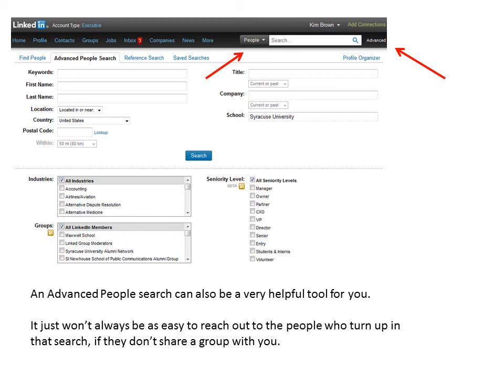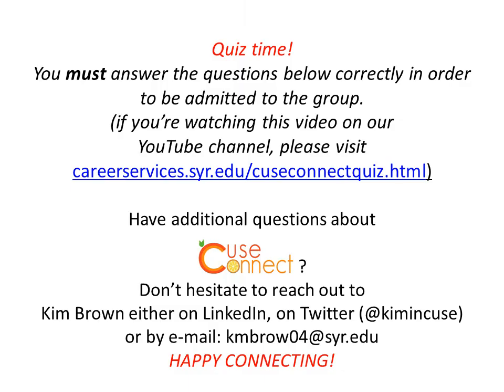And you can type in the school where you go and also any companies you're interested in, titles you want, parts of the country you're looking in, and you'll find just tons of results for people who went to SU, who are doing what you'd like to be doing, who are good connections for you. But remember, you won't have that ease of just sending a message like you do within a group. When you see the results come up, you can click on their profile and see if they share any groups for you and go about connections that way. But I did just want to point out the advanced people search because it's another awesome part of LinkedIn.